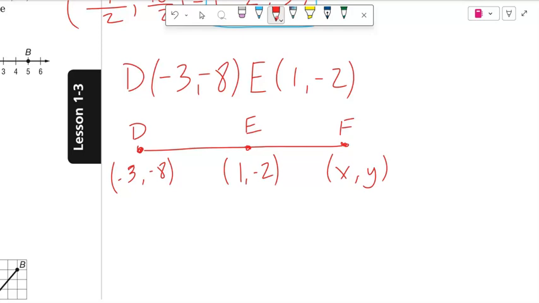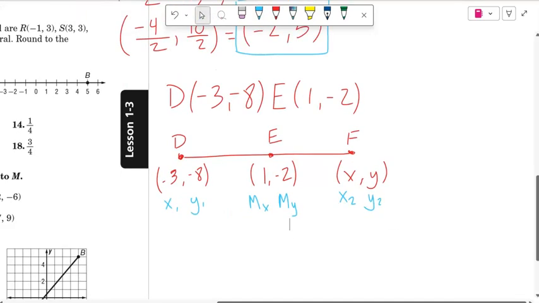And here's how we're going to do this. We can separate the midpoint formula into 2 separate problems to find an X value and a Y value, right? So here we can label our endpoints just like we did in the previous problem. Go ahead and do this on your notes, X1 and Y1. And then point F, we can label X2 and Y2. And then I'm going to label my midpoint, right, to kind of keep this organized here, M X value and M Y value. The midpoint X and the midpoint Y.